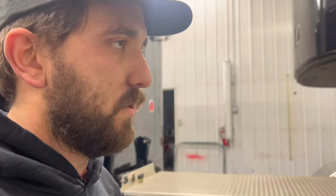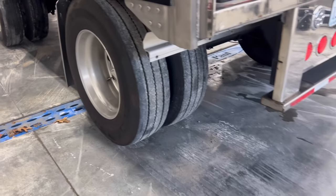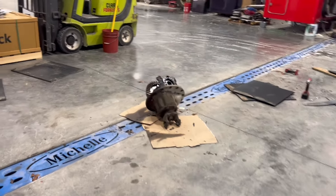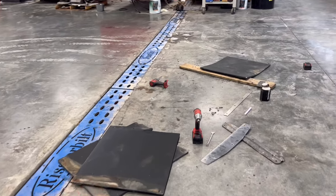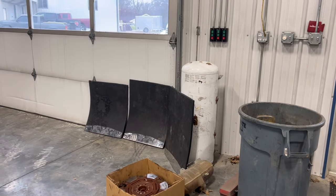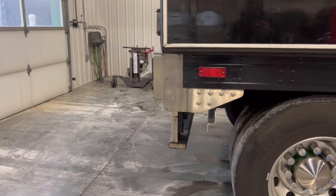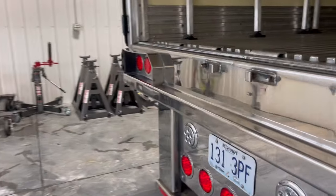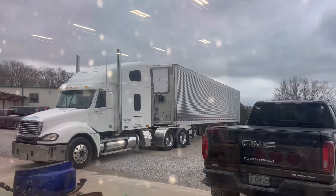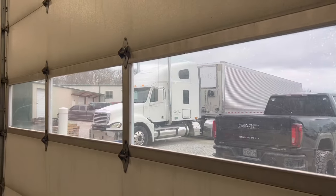But we'll go back to the back of the trailer and see what's going on back here. It's getting four new mud flaps. He ripped one off and one of his other ones had a tear in it or something. So we're gonna go ahead and just replace them all with some 3/4 inch cow mat. I see Zach's already got a couple lined up that he's put together and they're ready to be mounted. So we're gonna get those mounted and then we're gonna get to work on the Great Dane, which is back out of the shop right now, but we're gonna pull that thing in and pull the bogey out today.